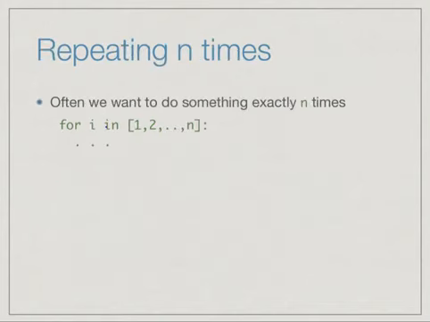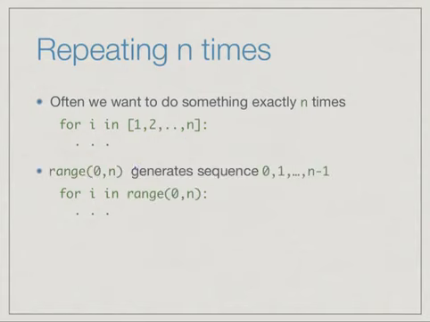So the most common case for repeating things is to do something exactly n times. So instead of writing out a list 1 to n, what we saw is that we can generate something equivalent to this list by using this built-in function range. So range 0, n, we said, starts at 0 and generates a sequence of the form 0, 1, 2, stopping at n minus 1. So this is similar to the positional convention in Python, which says that the positions in the list go from 0 to the length of the list minus 1. So range also doesn't go from 0 to n, but 0 to n minus 1. So instead of writing for i in a list, we can write for i in a range. And this is, from the point of view of Python, the same thing.